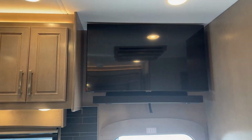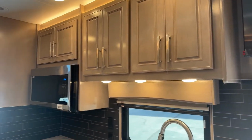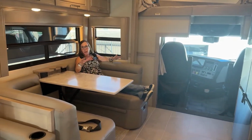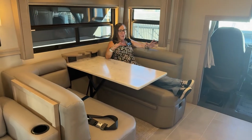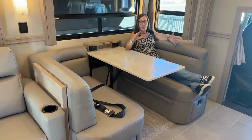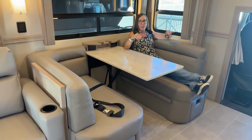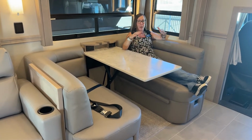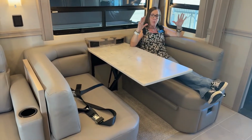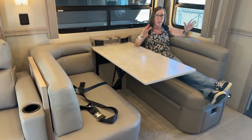So the first RV that I ever purchased from this dealership was a 2020 Renegade Verona. And I've got to tell you, as I said earlier, for those of you that are out there shopping, manufacturers have changed hands. Some of the best brands that were ever built in the United States have sold to other companies. It has really compromised the product quality of some of the favorites that you've had across this industry. This product line from Renegade has done nothing but improve. It's gotten better year after year.